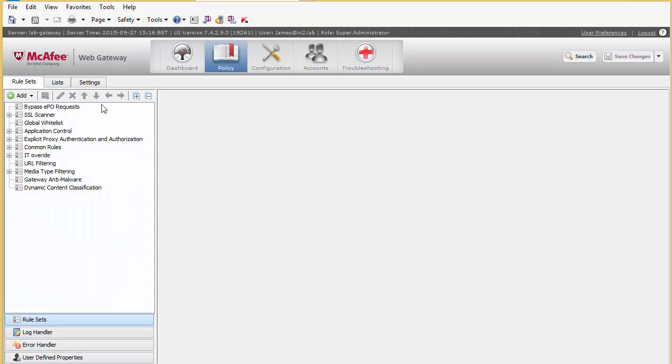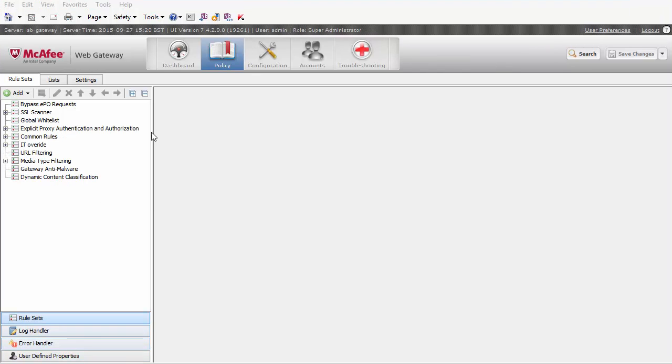So in this video, we're going to look at both the built-in application controls, which I'll show you in a minute, as well as using the McAfee community to download controls that are being created by other people. Now, all these application rule sets are pre-packed configuration or things that the McAfee gateway can do itself. So in reality, you could write these application rule sets yourself if you spent the time examining the HTTP data that's going to and from the website.